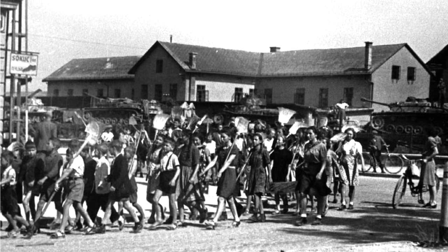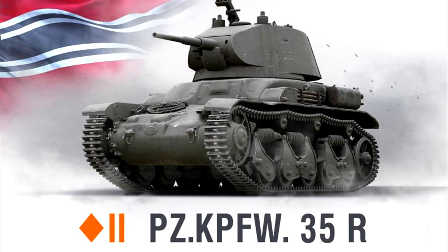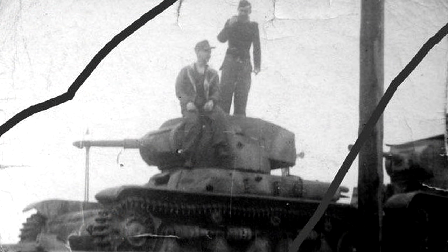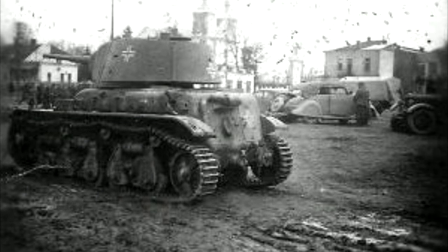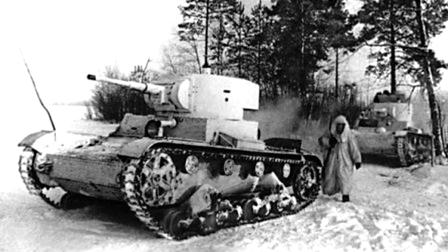I tend to think that given the markings this was used by the Ustaše, but there is no information to confirm this and it is purely my opinion. Finally, we reach the last tank on our list, the Panzerkampfwagen 35R. This tank is also completely real and was actually done on at least two separate occasions by the Romanians and Germans. If you saw my recent video on the Romanian R35, you probably remember me mentioning the prototype they created using the turret of a T-26 on the hull of their R35. This same thing was done by the Germans around the same point of the war. These tanks are easily distinguished by their turret shape, with the Germans utilizing the more conical turret and the Romanians using the round one.